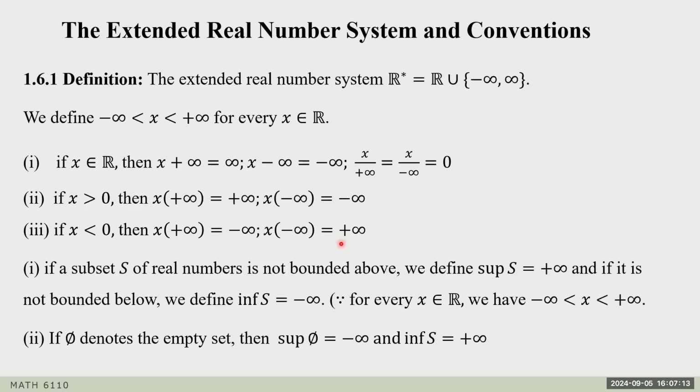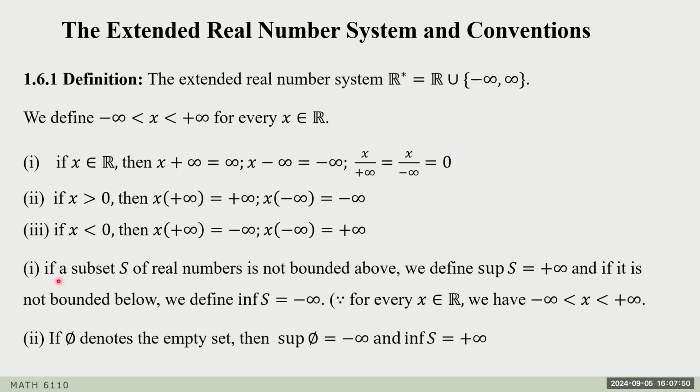Okay, so if you think of the natural numbers, and I asked you for the infimum, then the infimum of the natural numbers, well, that's just zero. Oh, sorry, one. We could write that, no problem. But what is the supremum of the natural numbers? Well, it's not bounded above, so it doesn't have a supremum. But you still want to be able to write the supremum of it equal to something. So that's where you use these symbols.